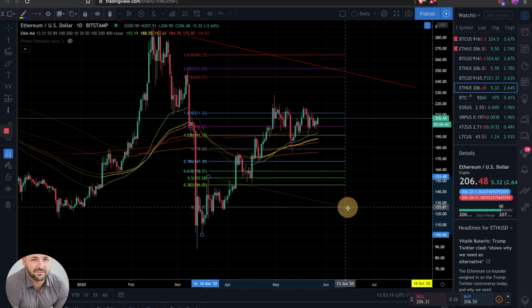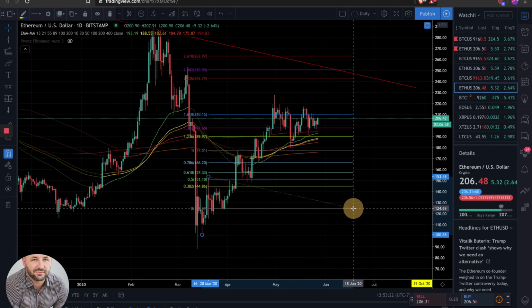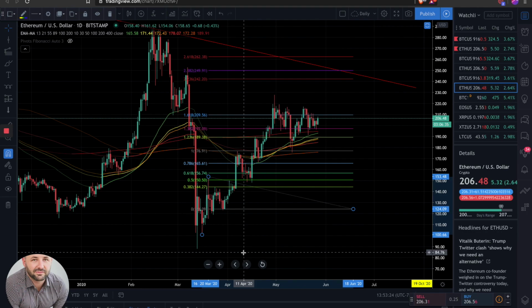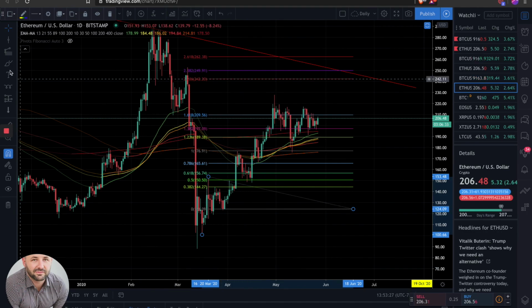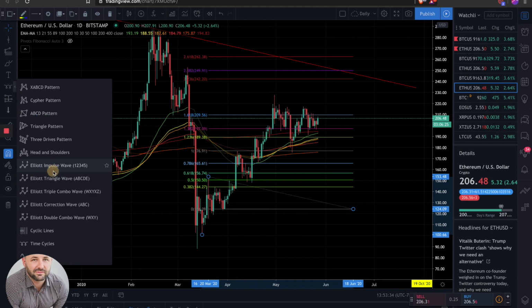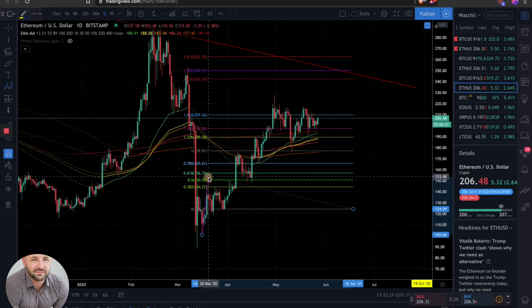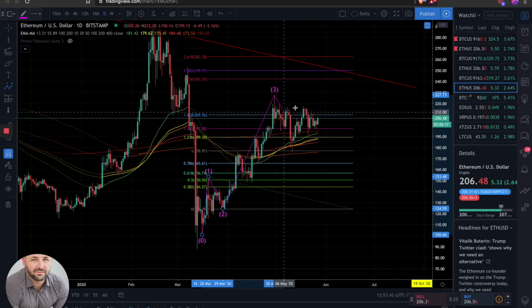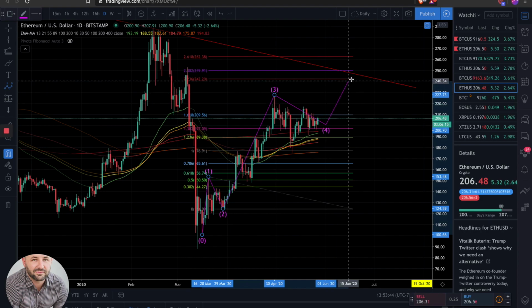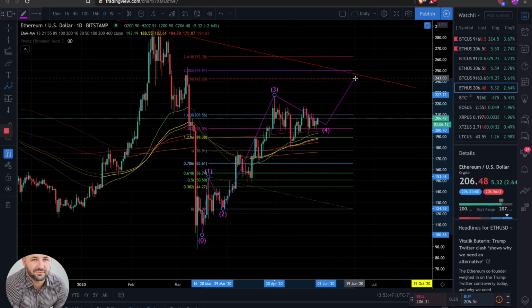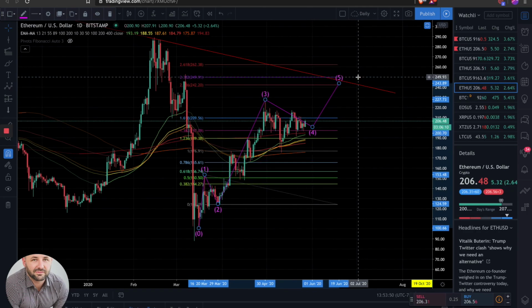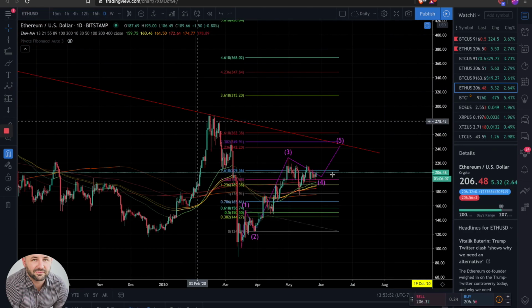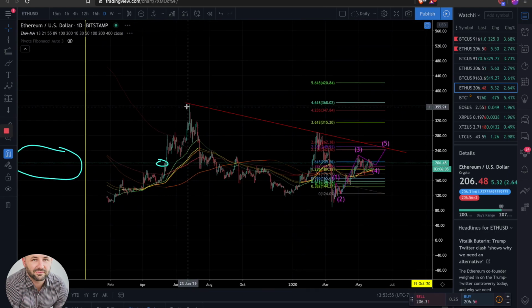Let's draw that out. All right, so basically, if this was an impulsive move, we would be looking at this as a 5-wave move up with one more leg to go. So basically, we'd have our 1, 2. This whole move would be our 3, coming out from the 4, and then potentially up again for the 5th to snag the top of this trend line that we have from just the most recent high.